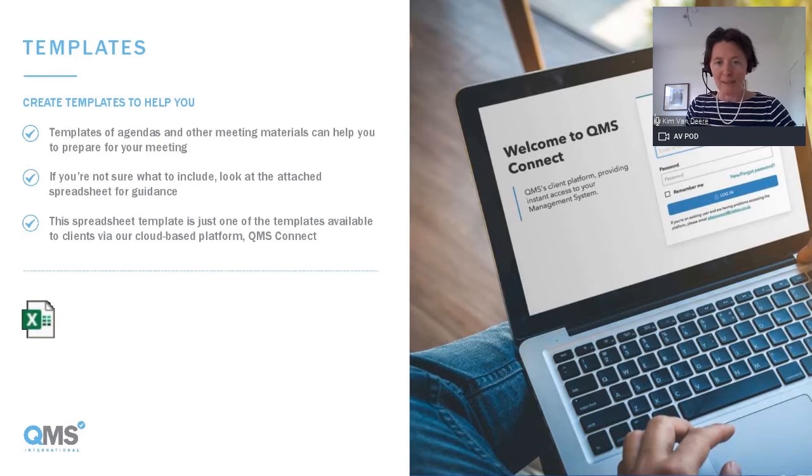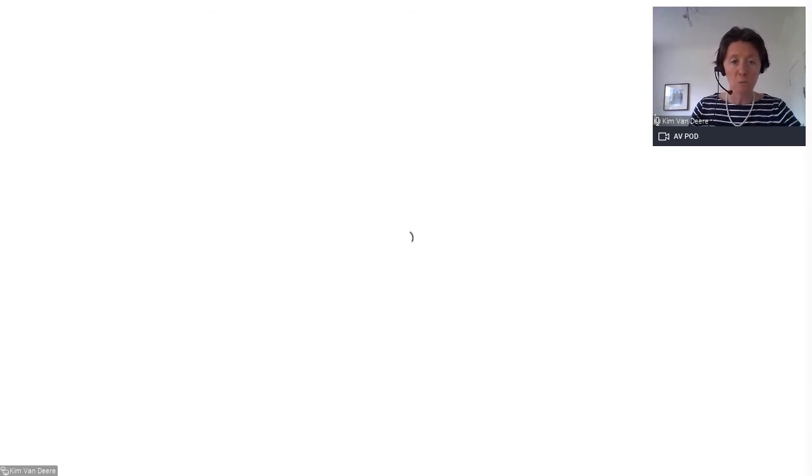So here's one that we made earlier. I've got a template which I'm going to share with you. We have this on an Excel spreadsheet. If you are a Connect user, you'll have a Wizzy online version of this, which is very easy to just jump into and complete. And then year after year, you just pull down a fresh template and complete that according to the findings of your management review. For the purpose of today, I am just going to show you how it looks in a not-so-Wizzy Excel spreadsheet.